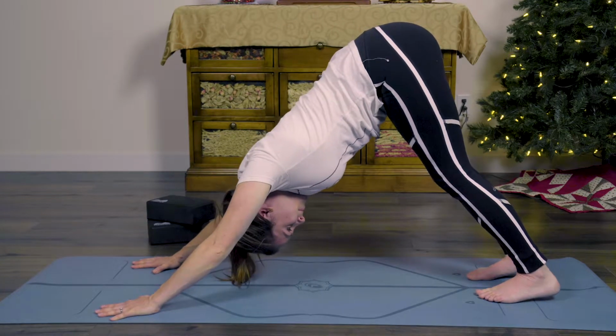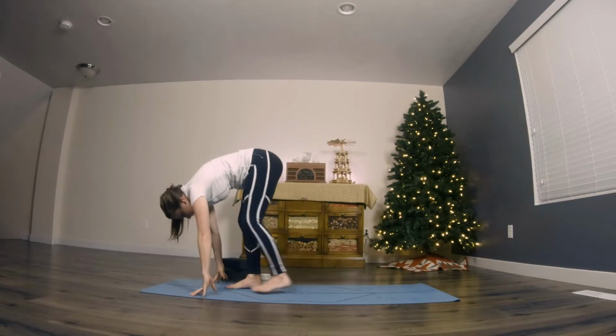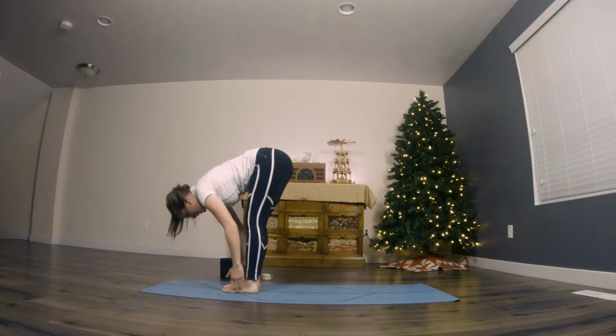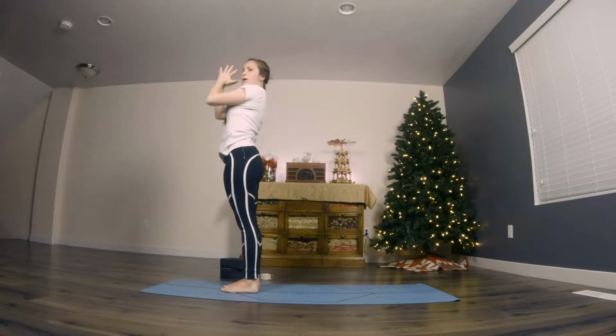All right, then we'll walk the feet forward to the hands. Go ahead and just use your leg strength to come all the way up to stand. Hands down through heart center.